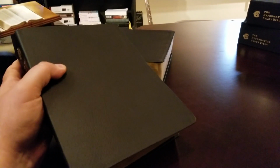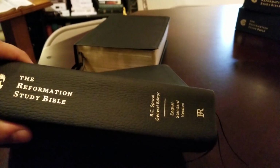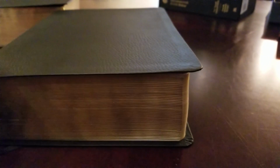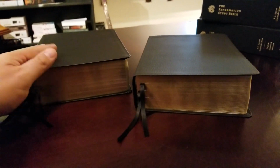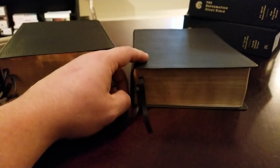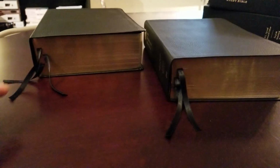The ESV cover doesn't have the same issues with the glue splattering, but you can already see where the spine is concaving. That's just another thing to keep in mind: the more you use this thing, the more it's going to want to bulge that text block out. Now these are great rebind candidates. Also, some people will take some cardstock, cut it to size, and slip it in this gap right here. That'll help support that spine at least somewhat from bulging outward.